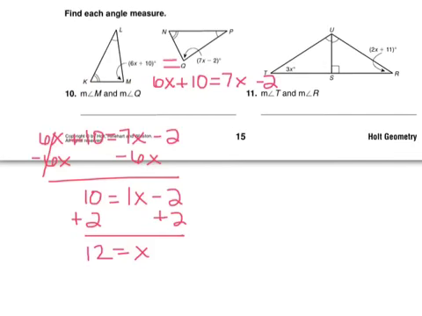Now, do I have to do two problems there? No, because they should equal exactly the same thing, right? It wouldn't hurt to put it in both and make sure that it works out to be equal. So I would do 6 times 12 plus 10 is 82. Just for the heck of it, let's check the other one. 7 times 12 minus 2, that's 84 minus 2, which is 82. They both come out to be 82.